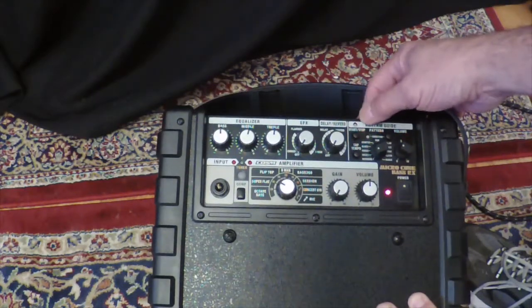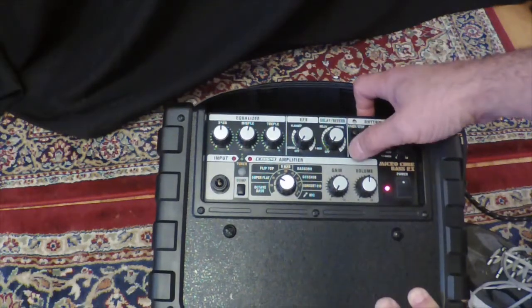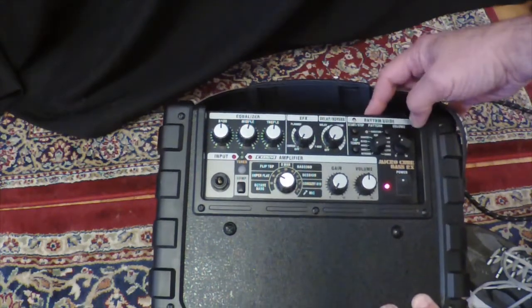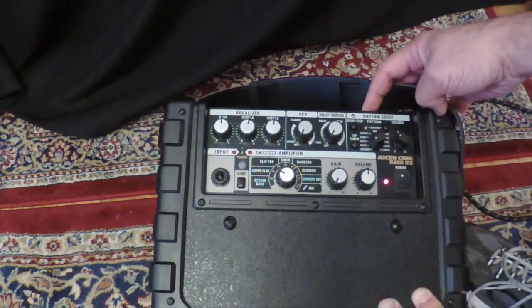And you turn that on just by pushing the start-stop. You can change the tempo, tap tempo. So there's a lot packed into this thing.